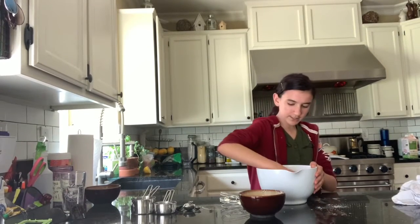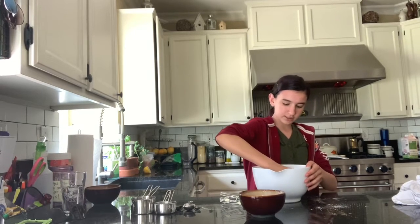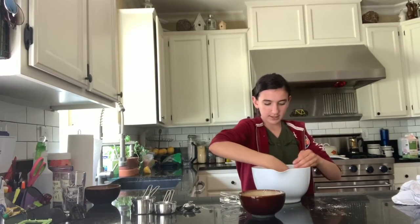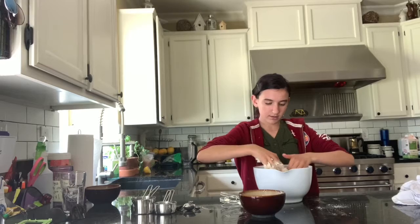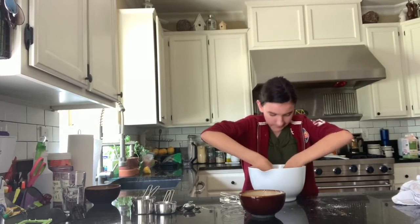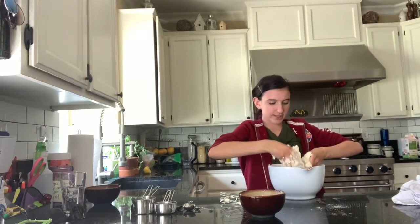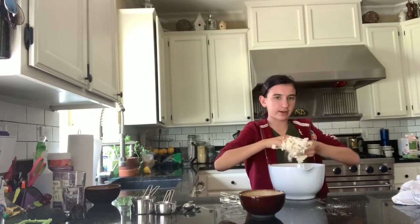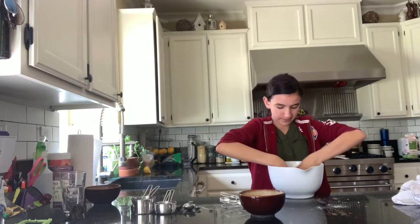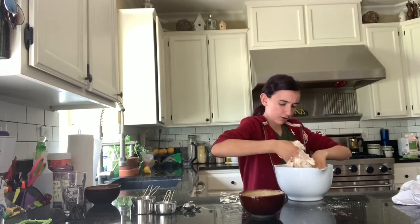So we want to keep mixing until it's into a dough-like texture so that you can roll it out. So it needs to kind of come together. And it is going to be kind of messy, but that's okay. So you can see it's starting to come together. It's not quite ready yet though. So it's starting to come into sort of a dough thing. But you want to make sure it's all coming together and all incorporated.